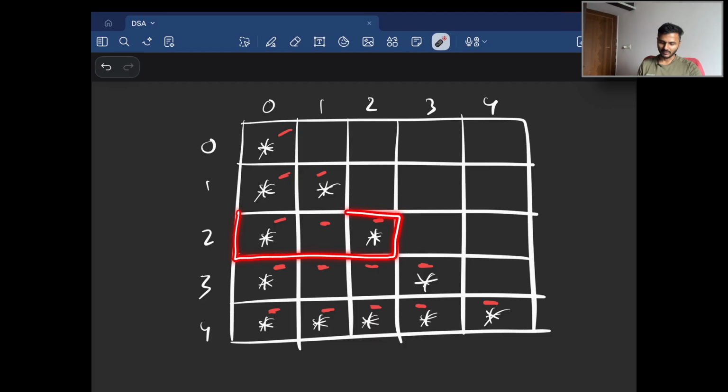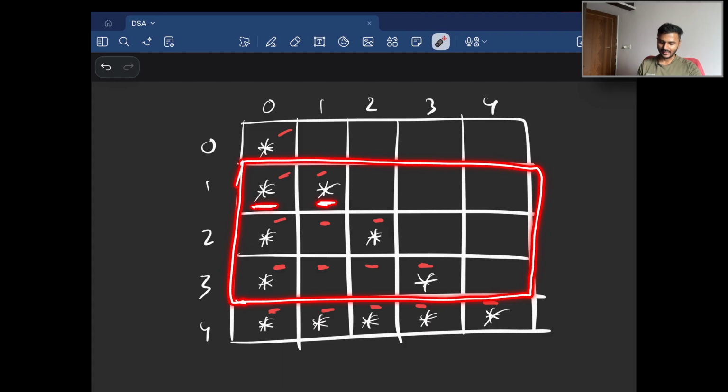In the third row, we will print 2 asterisks, the first one and the last one. The same thing applies to the fourth row. So we'll print an asterisk in the first position and the last position. And in the fifth row, that is the last row, we will print an asterisk in all of the positions, right? So if you observe this closely, you would notice that in the first row and the last row, we are printing an asterisk in all of the positions that we are going to get. In all of the other rows, starting from row number 2 all the way up to n minus 1, we are printing in the first and the last position, right? So can we handle this? Of course we can.